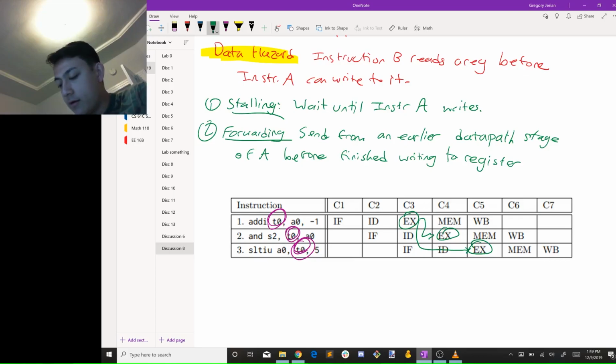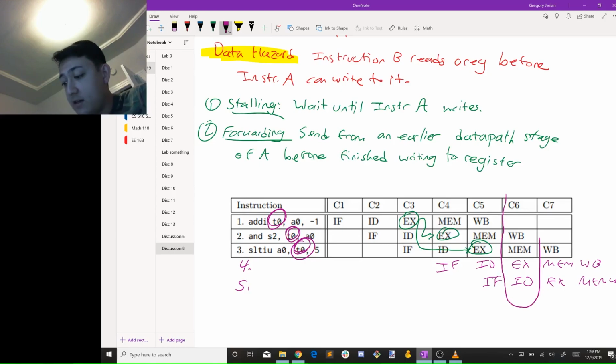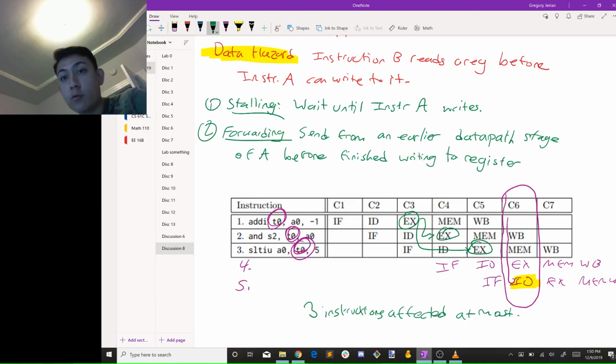Well, in truth, the amount of instructions you need is just until the instruction decode can read the finished T0 over here at C6. So we'll have a fourth instruction here. It doesn't matter what it is, right? It'll start here, IF, ID, X, mem, and WB. And we'll have a fifth instruction here, IF, ID, X, mem, WB. And we'll notice that T0 finally gets its updated value here at C6. So anything that has an ID at C6 or later will be able to have the updated T0, which means that 5 is the very first instruction where we actually have the right value for T0 to go into the instruction decode phase. So at most, the CPU data hazard can affect 3 instructions. Of course, it could affect less than 3 instructions if they didn't actually require T0.